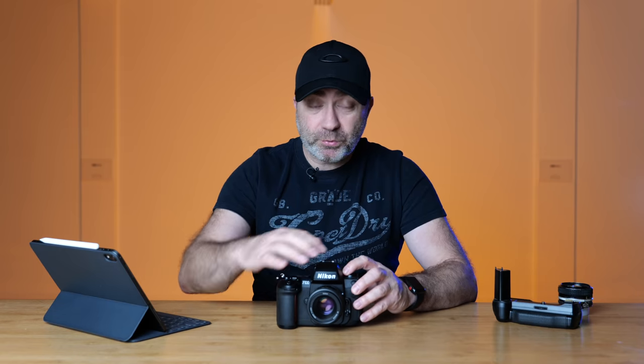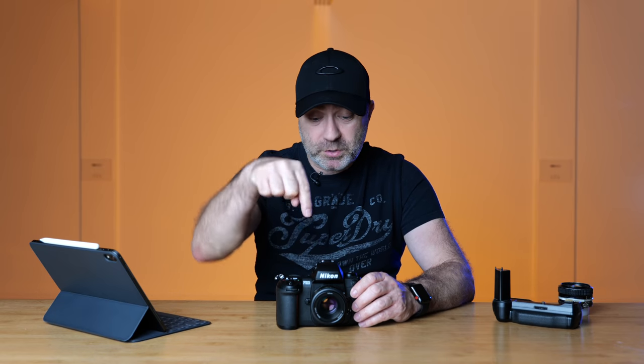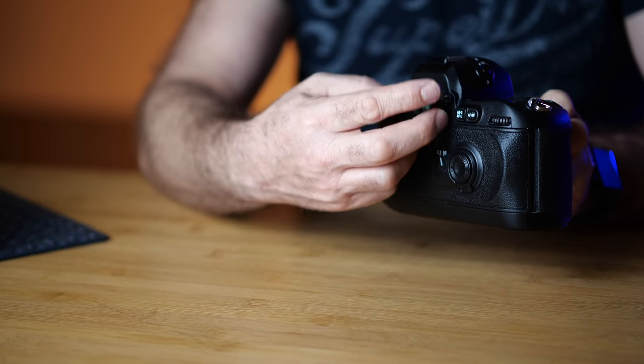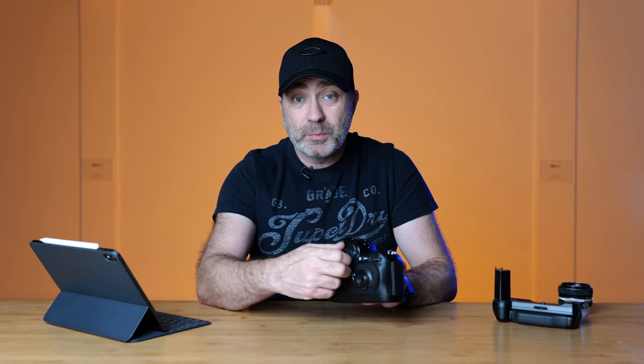The viewfinder uses a prism, same as most digital SLRs — you look through it, it bounces around the prism and you see exactly what you're going to photograph. This probably has one of the best viewfinders on any SLR or digital SLR on the market even now — I'd compare it to a D850 or D5, it's that bright and clear. It has an information bar at the bottom and a round eyepiece that comes off, and you can still get replacement eyepieces since it uses the same fitting as the D850.